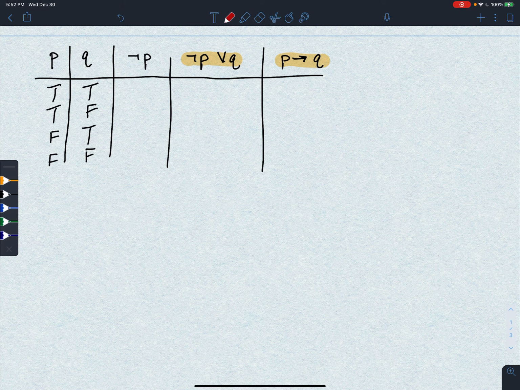In order to build negation of P or Q, I'm going to first build the table for negation of P, and that's just flipping the truth values of P. So we have false, false, true, true. Now if I take negation of P and or that with Q, remember that an or outcome is true if one of the pieces is true, false if both pieces are false. So true or false is still considered true. It's not exclusive or, right? False or false, that's the only one that's false. True, true is true. False, true is also true.